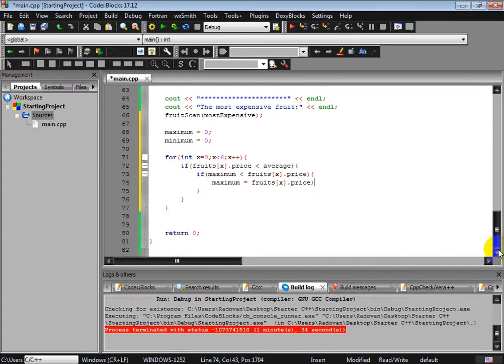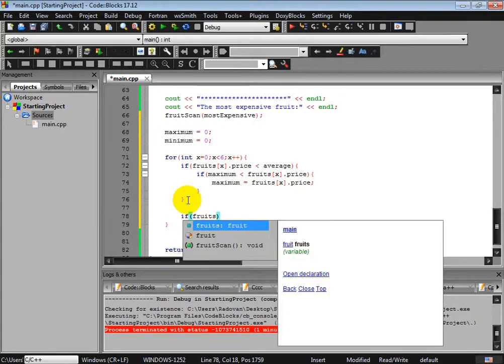Okay, now you need to be careful. We cannot write here, where this if statement, fruits price is less than average, ends. When this if statement ends, it is here, and we can create another if statement, and of course it will be vice versa.